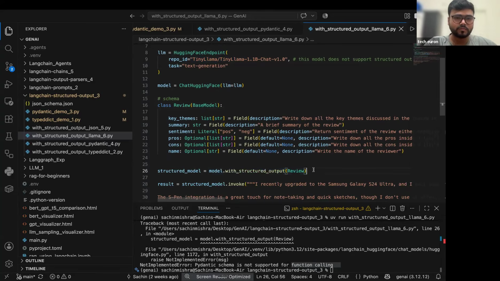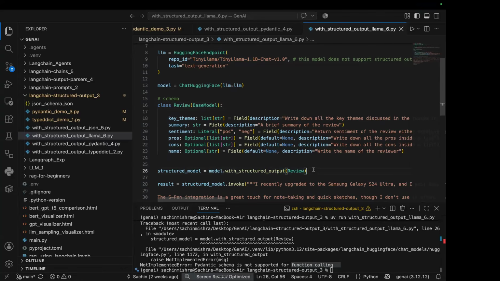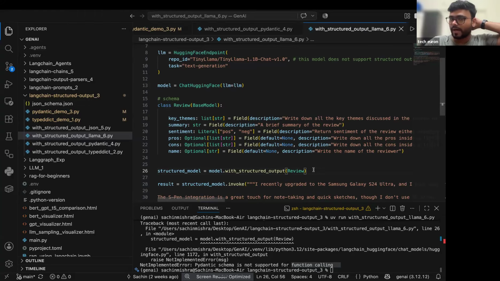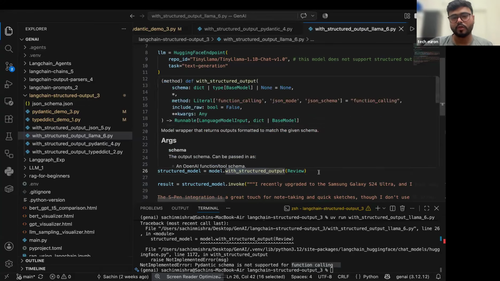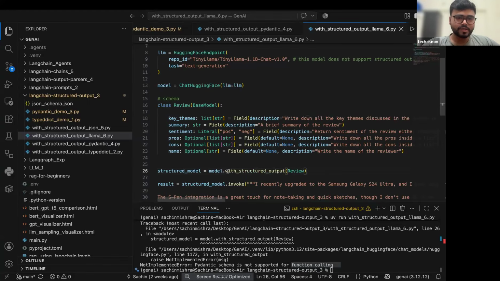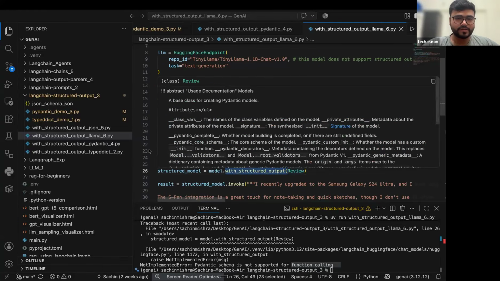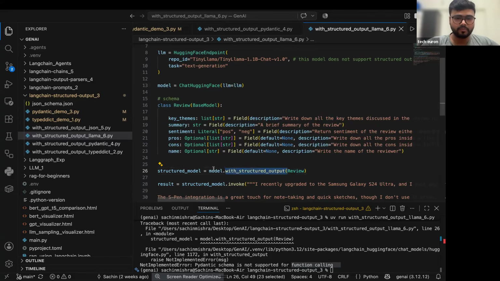That's the problem. Okay. And Sachin, what happens if we directly invoke without using the with_structured_output method and pass the review? So in that case, what will happen? By the way, what this method is doing, it's a good question. Let's say you don't use this, you directly send your schema to the LLM.